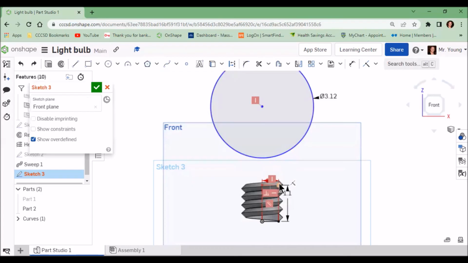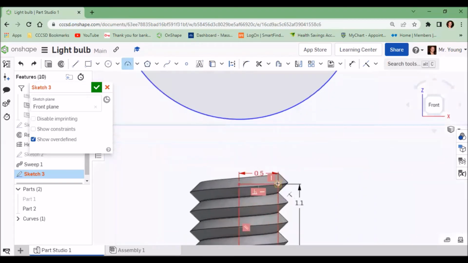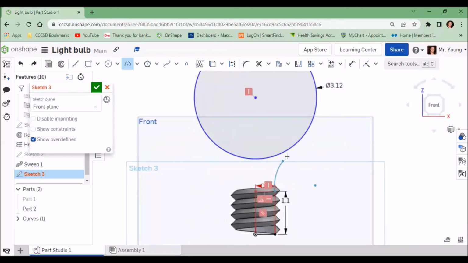So now that we have our diameter for the head of the light bulb finished, we're now going to add that smooth curve that goes from the spiral helical feature up into the light bulb. We're going to use the 3-point arc feature for this. So go ahead and select 3-point arc. Click on the upper right corner of the rectangle we just created. Then go up and click on the round light bulb circle somewhere in the lower right corner. Now this could change a little bit depending on which person is doing it and where you end up selecting, but roughly in this area right here.